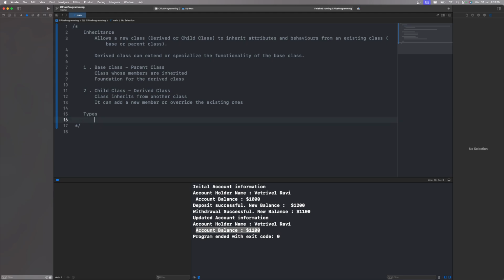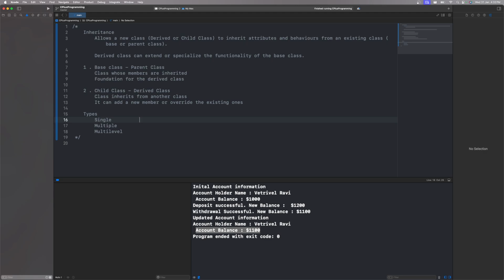What are the different types that we do have? So first one, single inheritance, the second one, multiple, and the third one, multi-level. So these are the three main inheritance types that we do have. Single inheritance, from the name itself we can understand, has only one base class.